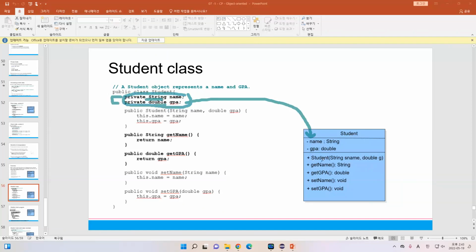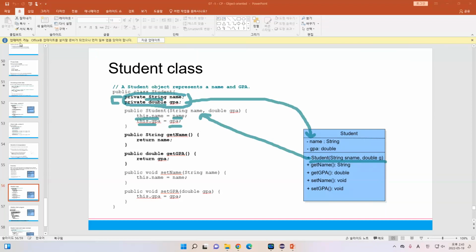We have one constructor with two parameters. So this is the constructor. We have this.name equals name, and this.GPA equals GPA.